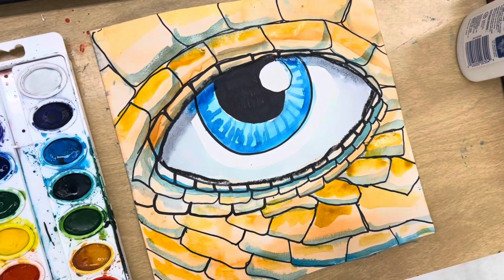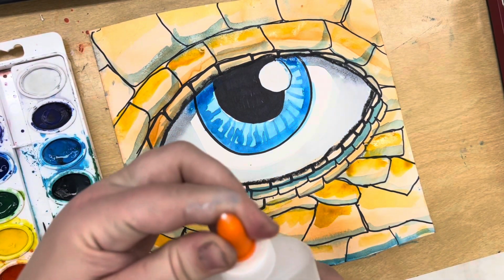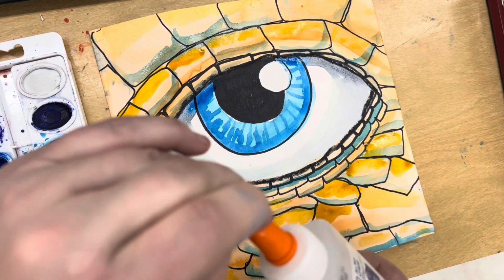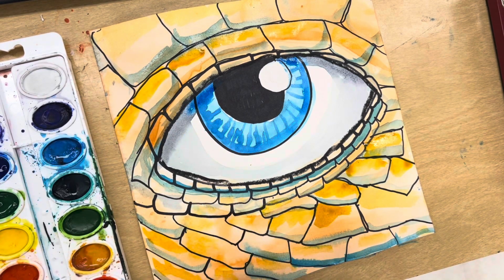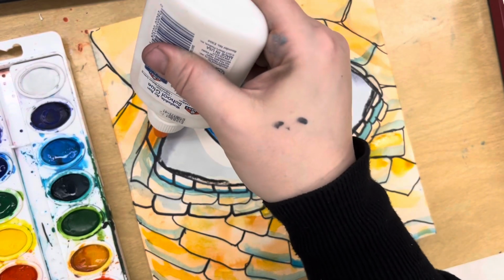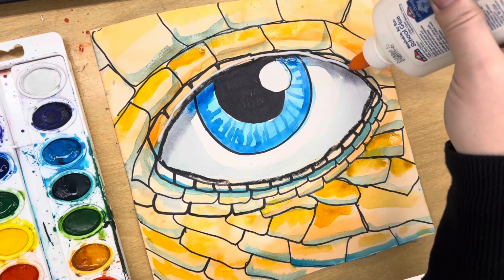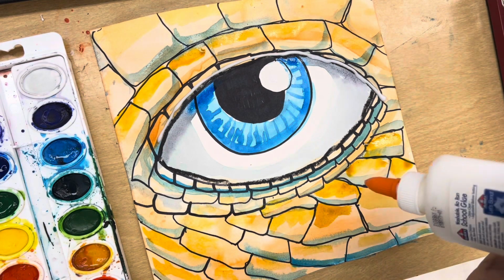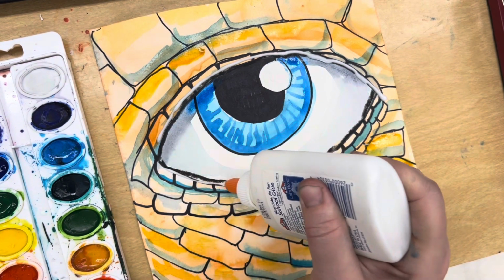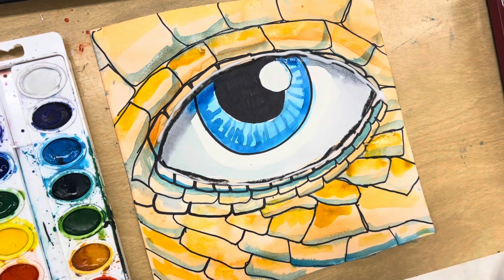And there's a final way that you could enhance your dragon eye. I urge you not to go overboard at this point. You've done a lot of work to create a very believable dragon eye with lots of color. So if you're going to refine and add some glitter, you will need to be very understated about it. We don't want the glitter to take over your art. We want it to just enhance what you already have.